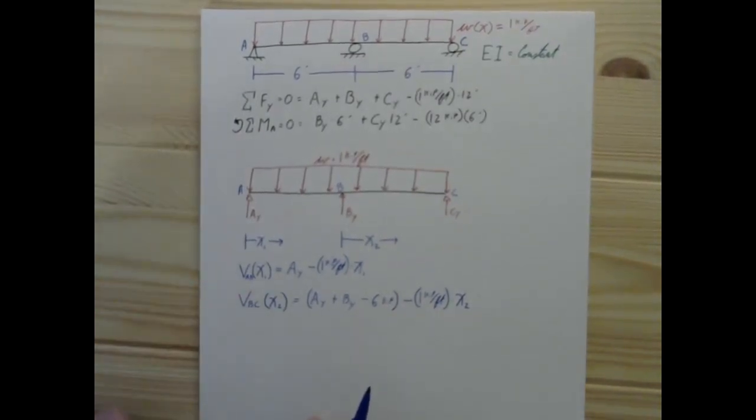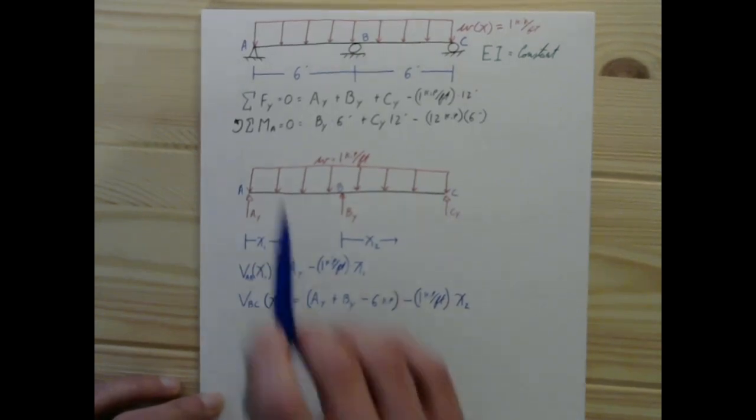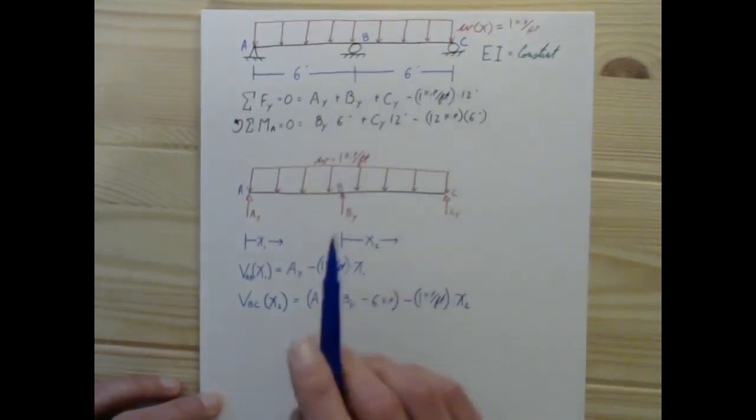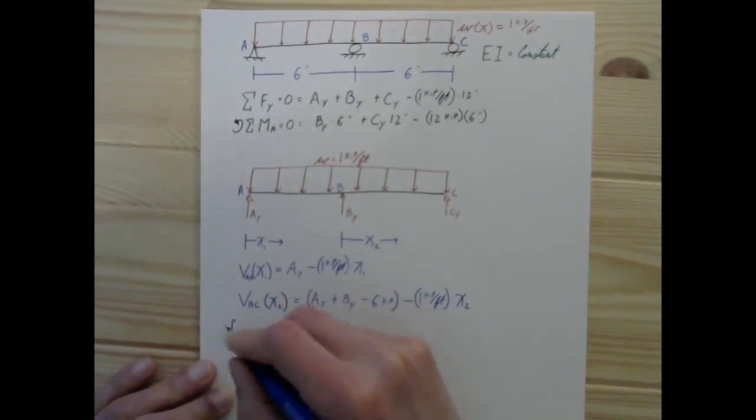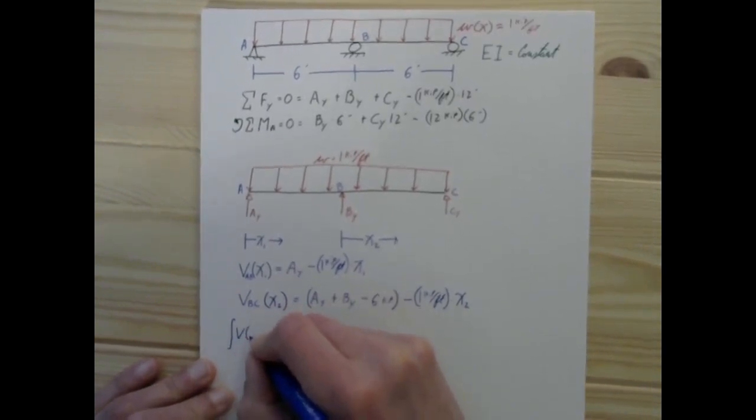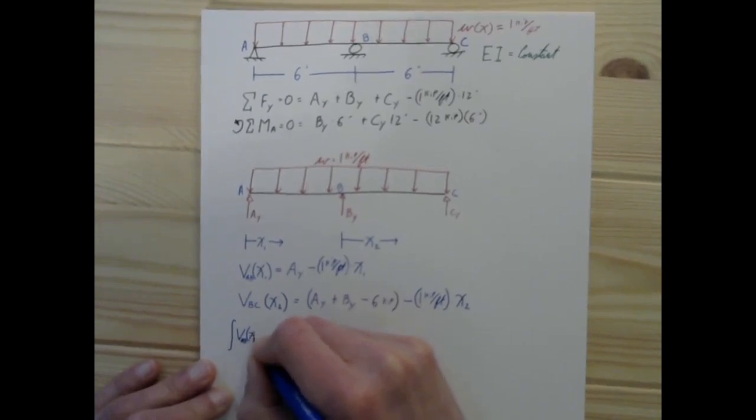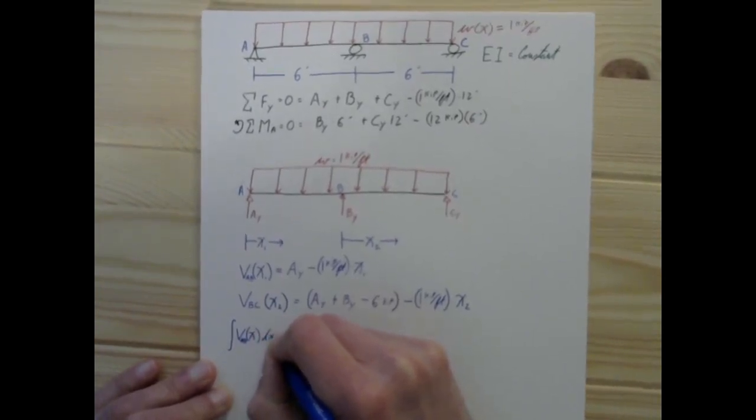So now that we've got these two functions, determining the rotations and the deflections is just a matter of integrating these functions over and over again, and then picking the right values for their constants of integration to make sure that we obey our boundary conditions at A and at B and at C. So let's go ahead and start with that. Oh, okay, I really should have written what I was going for, which is the moment. We'll do that here.